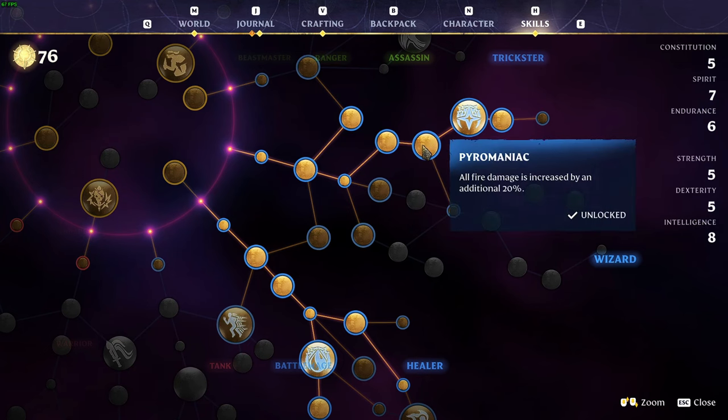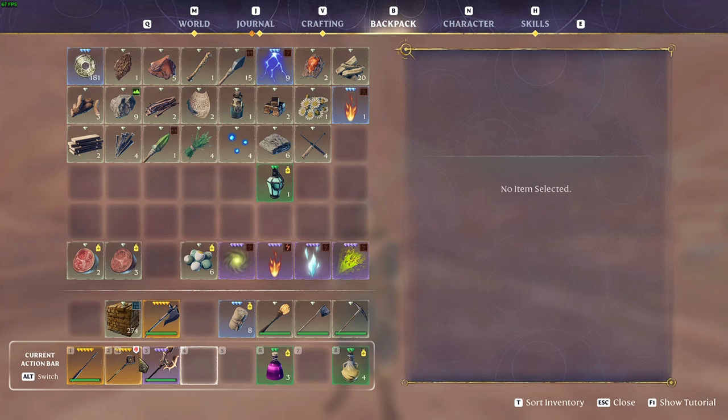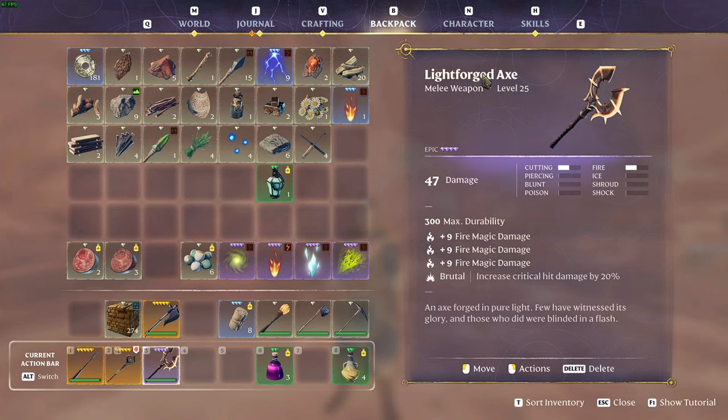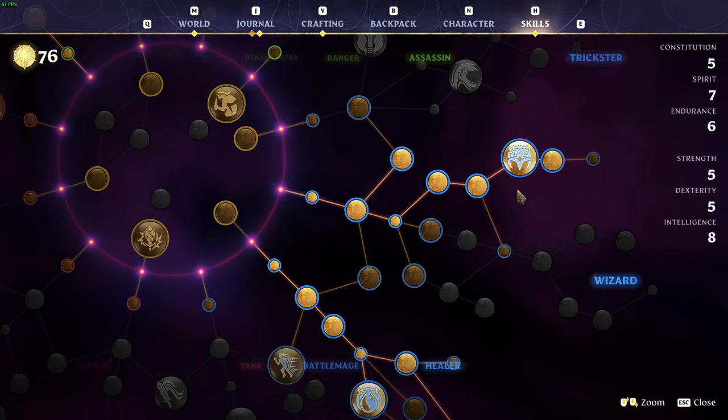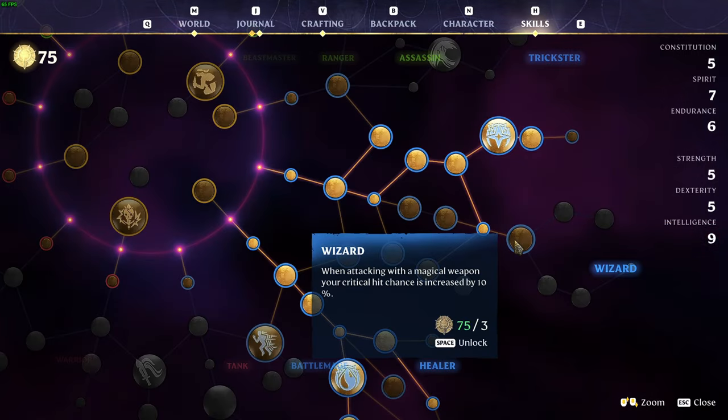So the Arsonist and the Pyromaniac work very well with my weapons. If I go back to my bag, you can see that my axe does fire damage. So I'm going to get a 10% plus damage every time I attack them because of my skill and because of this fire enchantment that is on my weapon. With that done, we're going to go into intelligence to get some more intelligence points, and then we're going to go wizard. Now this is a very good skill and it works very well with another one. I'm going to be showing you guys that in a quick second.